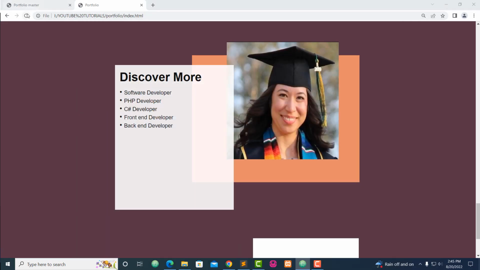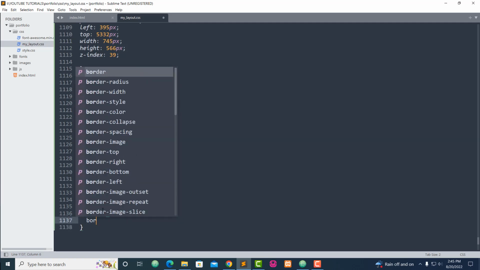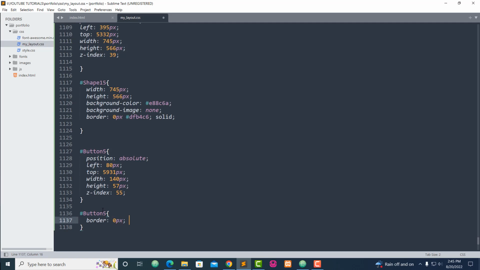Save everything, and let's go here, refresh. Now you can see, we need hover to put on it. Okay, we're not done yet. Button 5. Okay, continue. We need to add a border to it. Okay, this is the color.